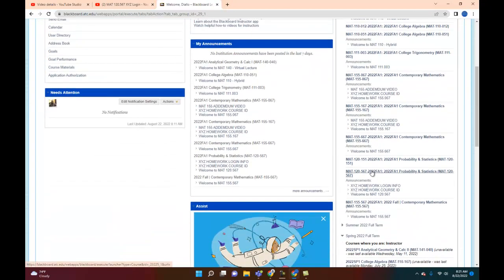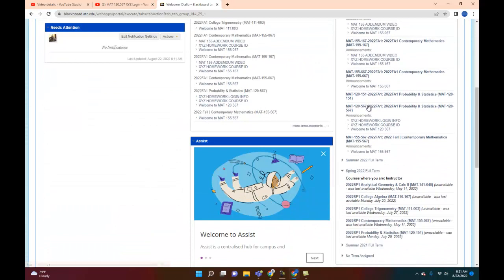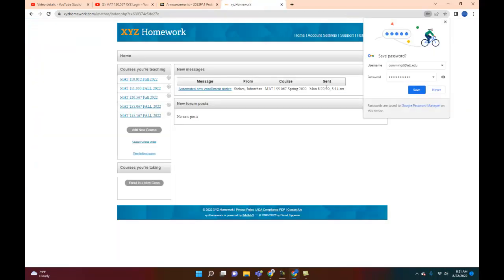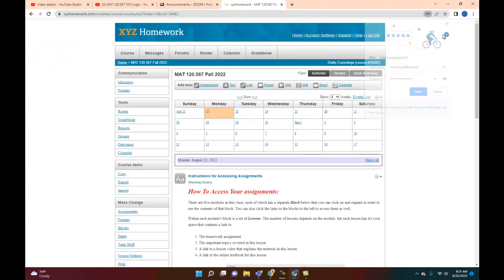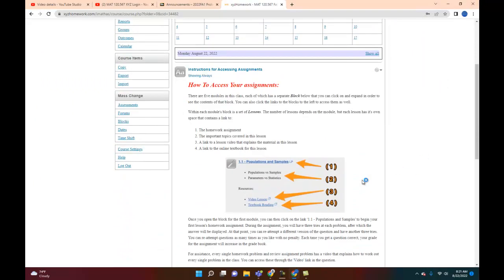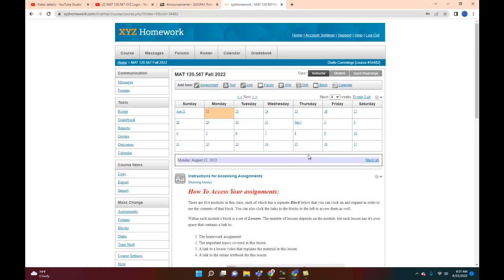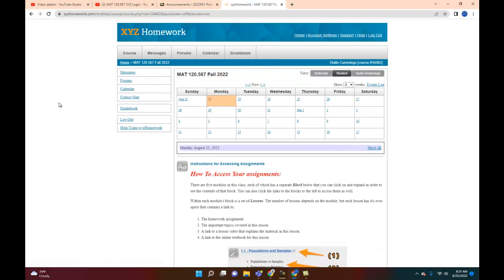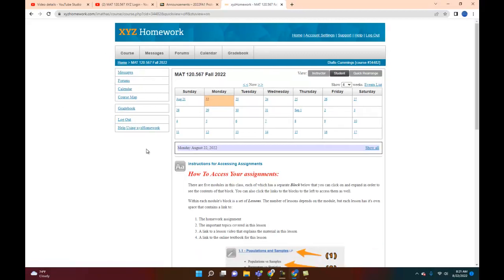Okay, now we'll take a look at XYZ. So I'm going to access the Math 120 course, and here is our layout. When you first log in, there are some links at the top, and there are some links along this side. I'm going to put this in student view. Okay, this is the view that you're actually going to see. We have a messages link if you want to send a message to myself or anyone in the course. There's a forum link, and this is just a link. We don't actually use forums in this course.